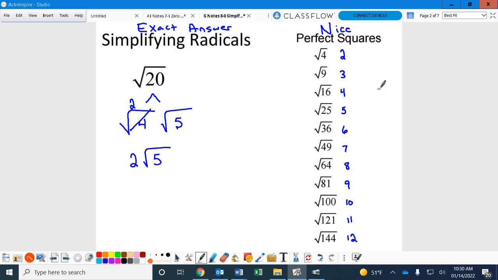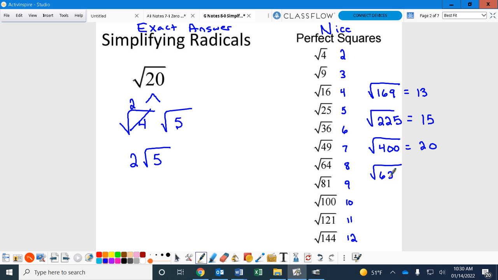Okay, there are some other common ones you need to know because I know the worksheet today uses this. Square root of 169 is going to be what? You've got a calculator, use it. 13. Square root of 225 is what? 15. There we go. What's another common one? Square root of 400? 20. And we'll do one more because it always ends up being in there. 625. There you go. Those are the most common perfect squares.